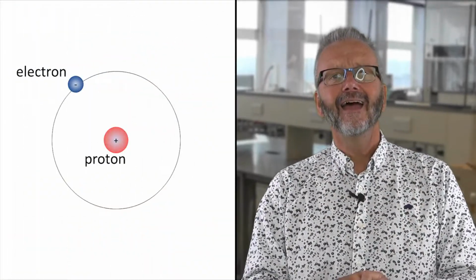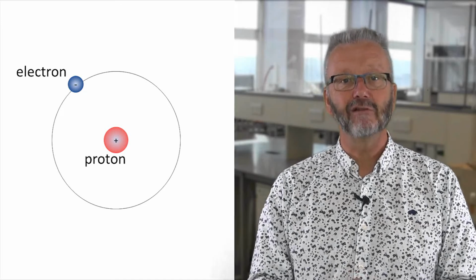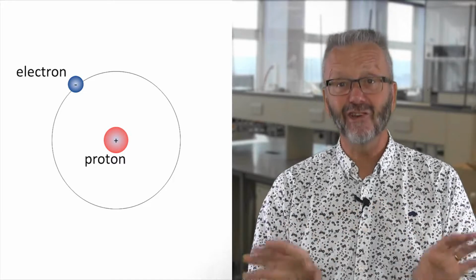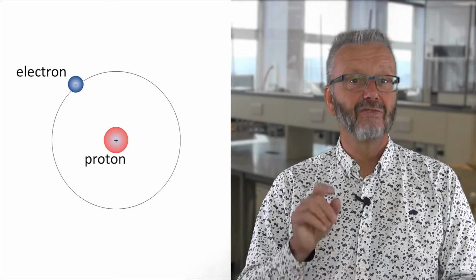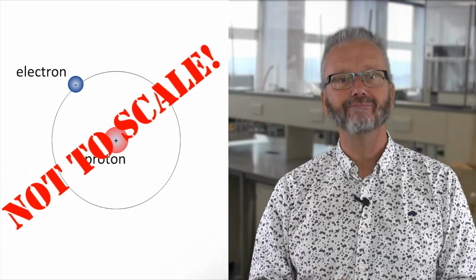Let's start with the world's, indeed the universe's, simplest atom, the hydrogen atom. At its centre there is a single proton, and around this orbits a single electron, and it's the orbit of the electron that gives the atom its size. Now, this is the sort of diagram that you see in most textbooks, in terms of the number of parts, their names, charges, etc. It's correct. However, these diagrams should have the words "not to scale" on them.